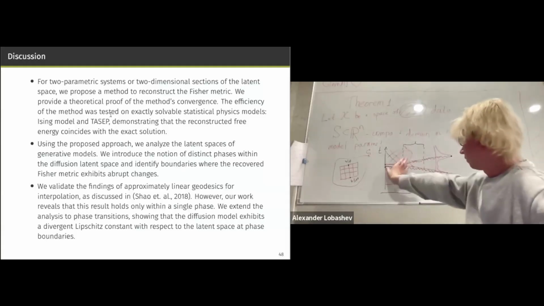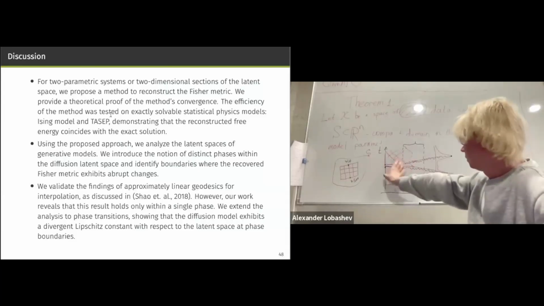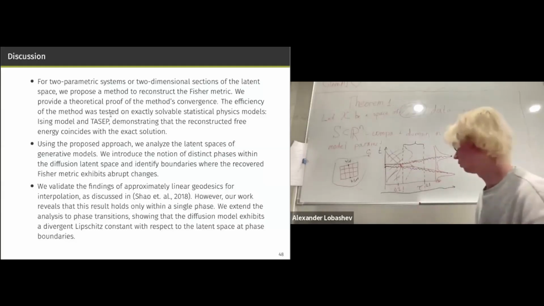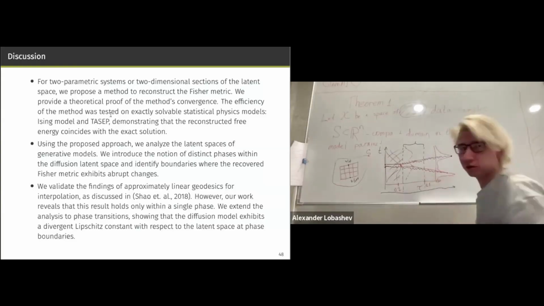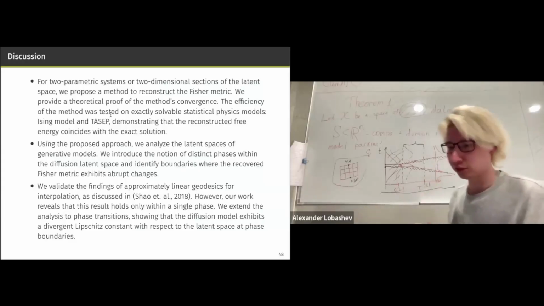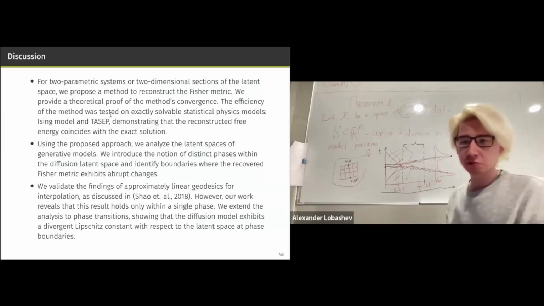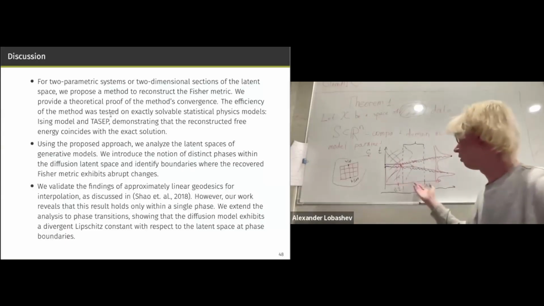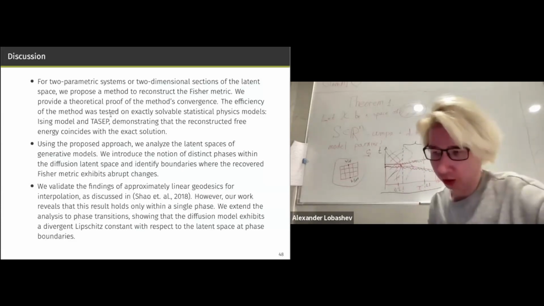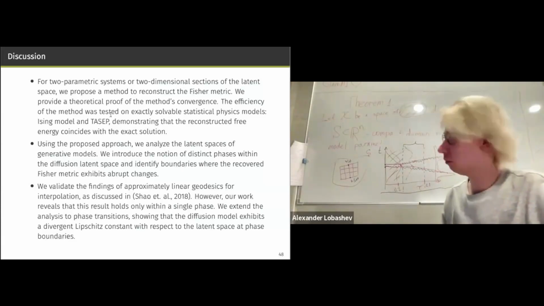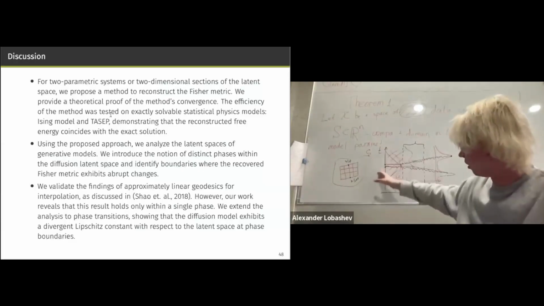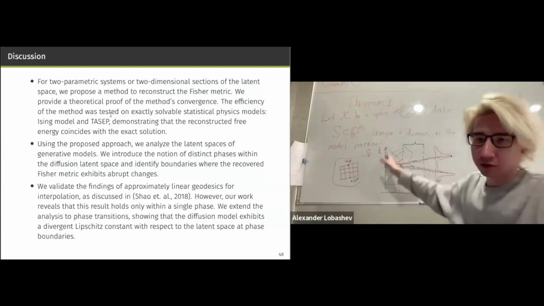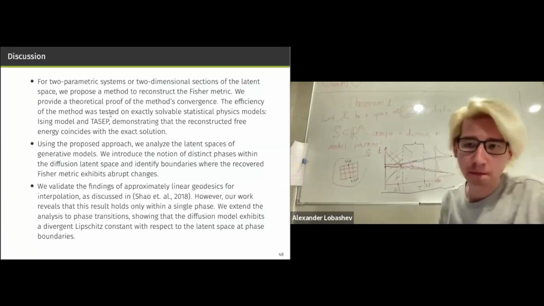So here we don't have any changes in the layout of an image, or this is pure noise. Here, the diffusion model actually thinks and decides what to produce. And the last phase is like finishing, some high frequency changes. I think this is another way of thinking about phase transitions in diffusion. But in our work, we investigate what happens if we consider only the x-axis as the space of our parameters.